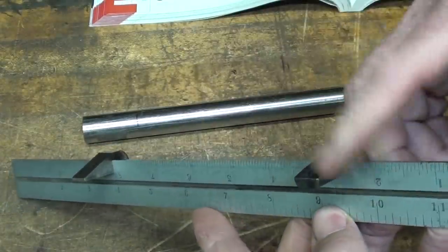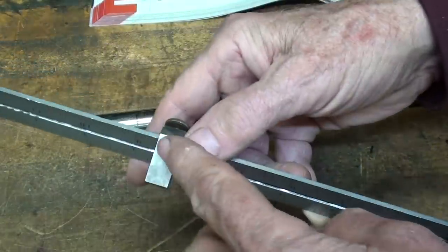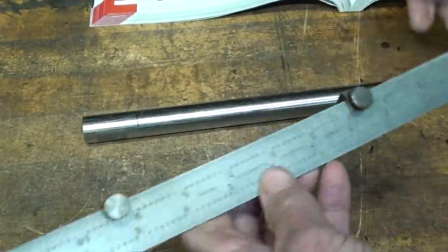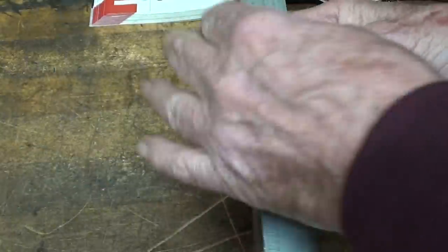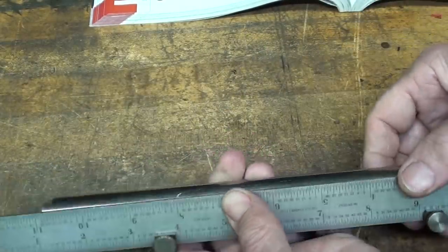Okay, these are key seat clamps. Let me show you how they're used, but notice this is not a matched pair. This is a Brown and Sharp, and this is a Starrett. I got one of each for some reason. But they clamp onto a ruler, whatever length that you want, and you would lay these onto a piece of round stock like this, and then you could mark the stock, scribe it, or whatever you need to do, whatever operation.